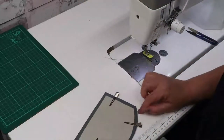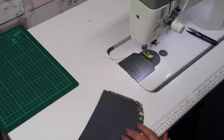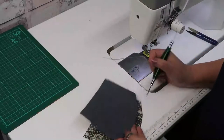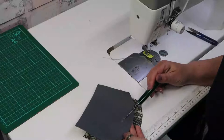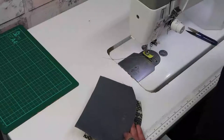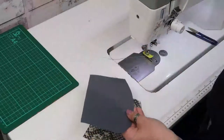So just pop your right sides together. One of the things that I actually prefer to do before I put on and sew my pattern pieces together is cut the slots for my magnetic snaps. There is a marking on the pattern pieces for where you'd put your magnetic snaps. So I've already placed mine there and made my two markings.